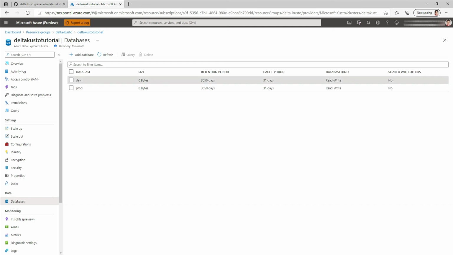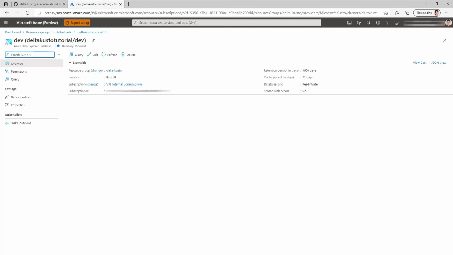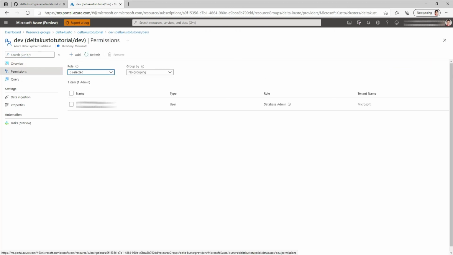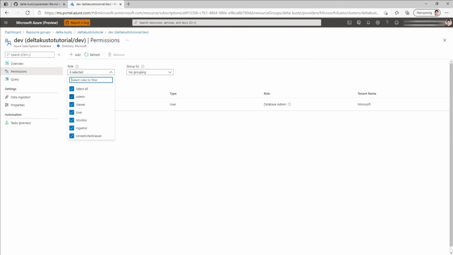So let's say I'd like to give some permission to my service principal on the dev database. I go to permission, role I could select. In order to do any meaningful work, we need to be either viewer to consume the content of the database or admin to change the structure.